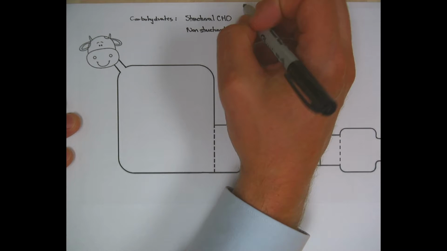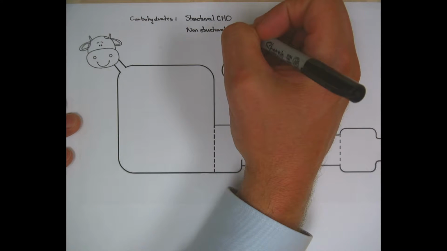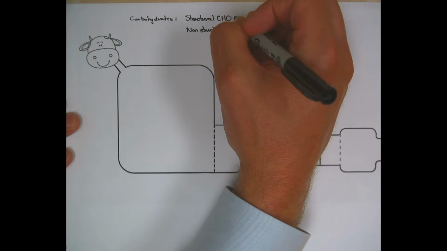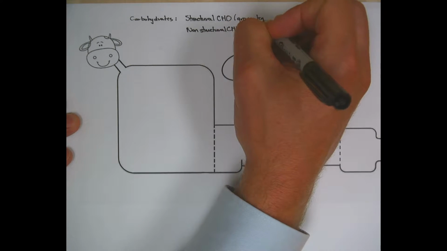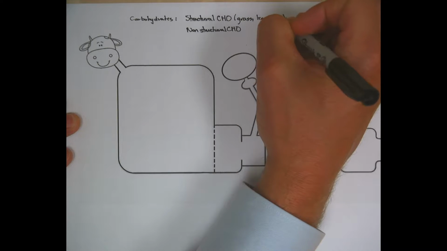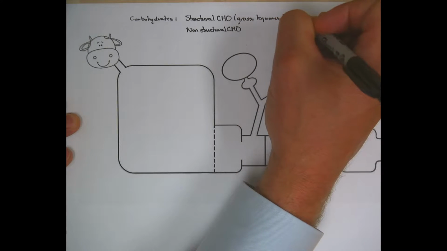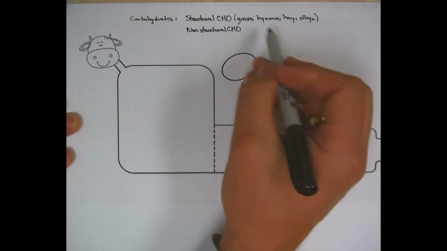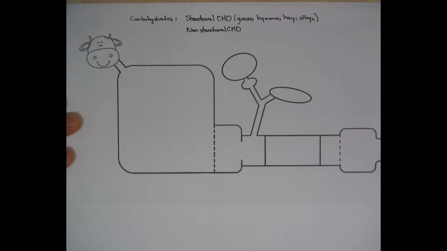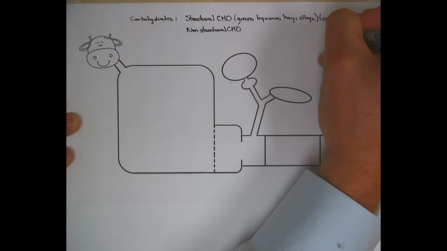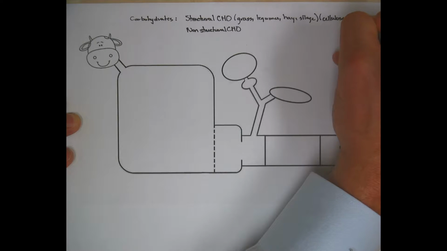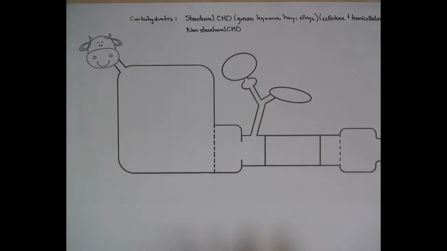Okay, and so your structural carbohydrates are basically what provides plants with structure. So when we think about that, we would think about grass, legumes, hay, silage would contain a lot depending on the type of silage. So anything that holds the plant up, it's made primarily of cellulose and hemicellulose. Okay.